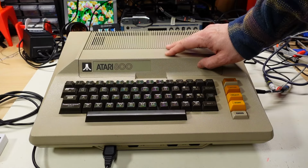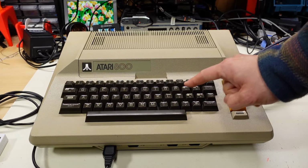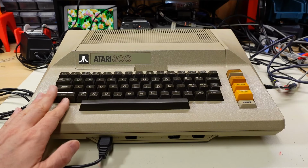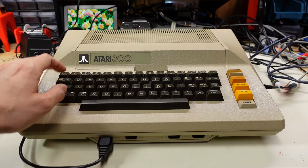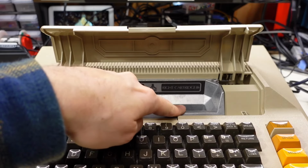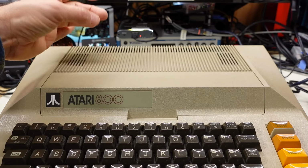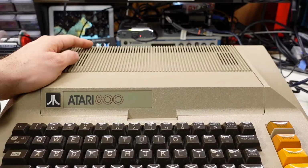And there we have it, a repaired Atari 800, where the only fault with this machine was simply that keyboard membrane that wasn't working. All the other electronics in this thing were still working perfectly after all this time. Quite a forward-thinking design on this original machine with the 4 joystick ports, the full-size, really nice-feeling keyboard, and of course, the dual cartridge slots that are inside this machine, left and right, although the right never ended up being used for very much. And then behind this cover, of course, we have the 4 expansion slots for user upgradable RAM and ROM, which simply is accessible by taking 2 screws off the top here.